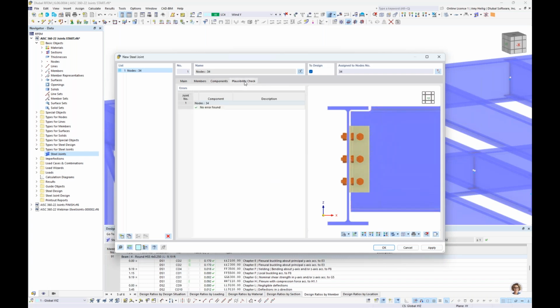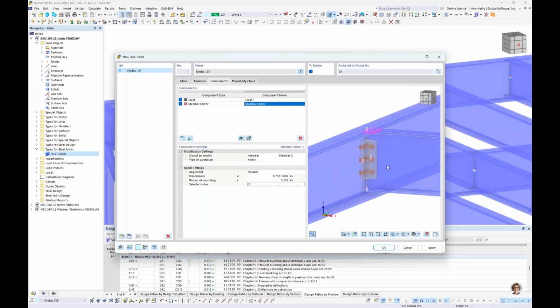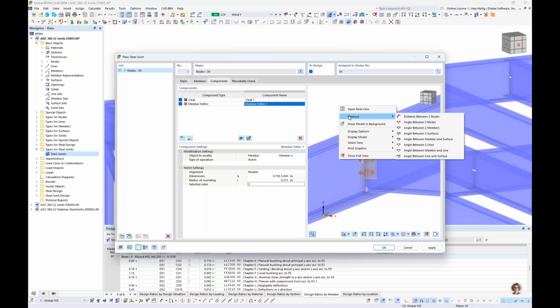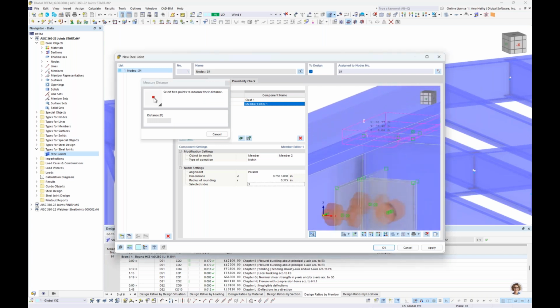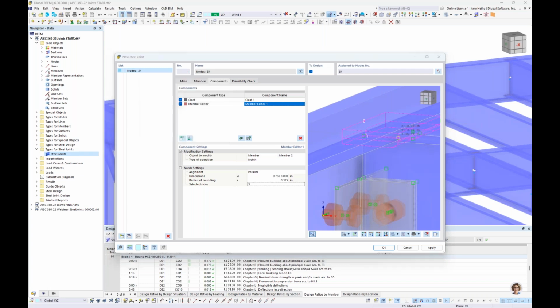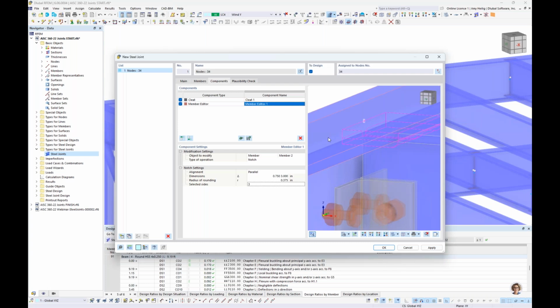We should check under the plausibility. There are no errors found, so we've taken care of any issues there. Just to show you, if we right click, we can take advantage of that new measure tool. For example, we can choose the distance between 2 points, and the program will allow us to snap from one point to another. Graphically, we'll bring up this separate dialog box, which will show us further information about that particular measurement. It might be helpful for any input that we want to place within the component itself.